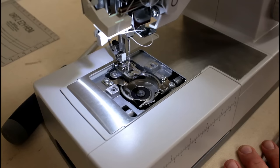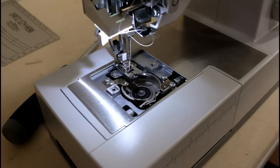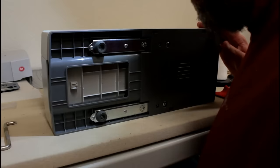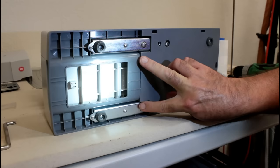The other thing you need that I forgot to tell you, paper towels, because you may get your hands a little bit dirty when you're doing this. So let me get it set up and I'll get the machine turned over, and I'll show you how to take the bottom off of it. Okay, I've turned the machine over. So the first thing we're going to do is take out this screw here, these two screws, and these two screws. There's 2, 4, 6 screws in all.